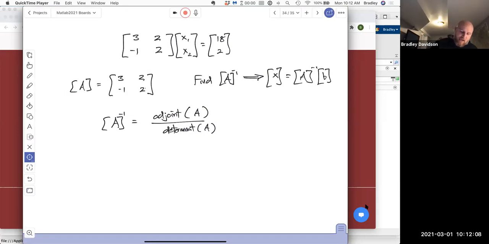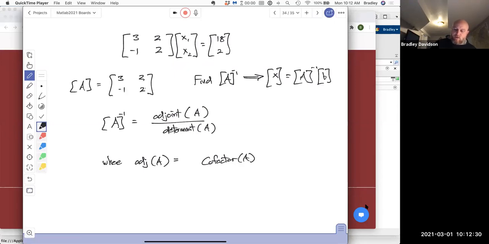Okay, all right. Well, then let's talk about how to calculate a matrix inverse by hand. And I don't want to scare you with these words. The adjoint is a particular type of conjugate, and we'll write ADJ of A is equal to the cofactor of A, transposed. You take the cofactor of A, and then you transpose it. That's the definition of an adjoint in this case.